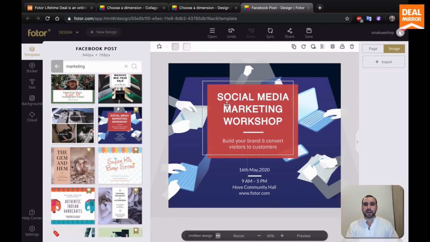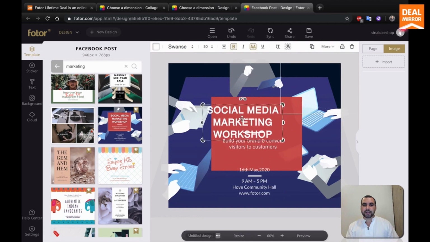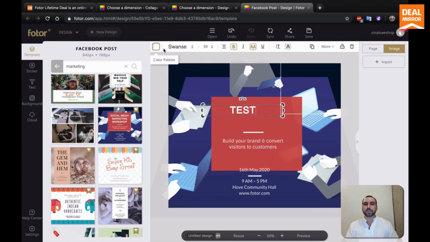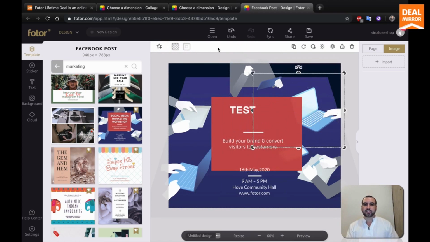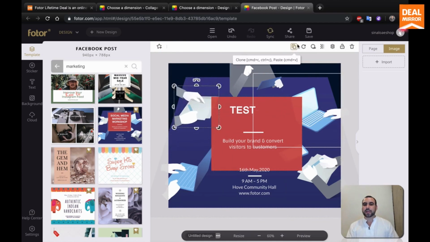And now that it's here, we can start editing. So for example, I can grab this and I can move it around. So this is like a frame. This is the text. This is a square behind it. Let's click this back. We can double tap on it and I can start editing. So for example, this is test. All right. Now we have all these options when we click on every single thing that we want. So if I click on this square, the options change right here. You can see that. So you can see edge, color palette, add to current sticker. If I click on this image, I can move it around, drag it. I can copy it. I can do a clone, rotate, shadow, transparency, layer, click lock, and delete.